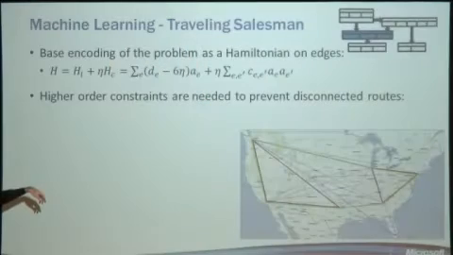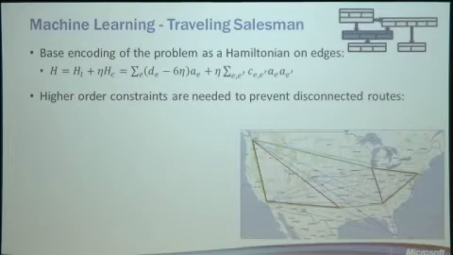This is Matthias's Hamiltonian he gave me for a traveling salesman. We're encoding edges here. The problem is without higher order constraints, even though we get the green answer, which is the right answer, this is just 6 cities, the system says, no, no, you want a salesman on the East Coast, a salesman on the West Coast, because there's no constraint to keep it from having a non-broken loop. So they're all closed loops, but now you've got 2 of them. There's nowhere it says it has to be a single loop.